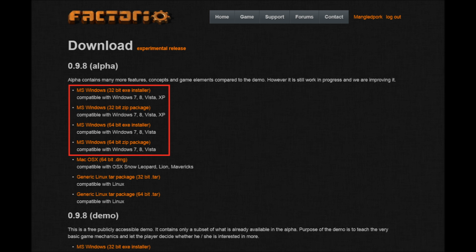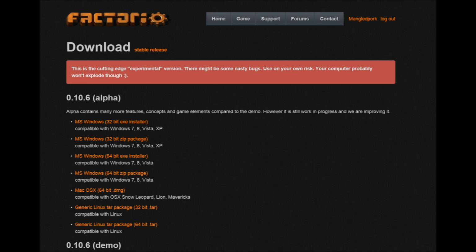So you can see that next to the download button we have the experimental release button. If you click on that, it will give you the latest experimental versions. And of course, I've explained this to you before, and at the moment it is showing 0.10.6. That is the most recent, but that's probably going to be declared the stable release a week after this video comes out, at which point it will move over to the normal download thing, and then experimental release will not have anything in it until they bring out 0.11, and then they'll go from there. And that's how it works.